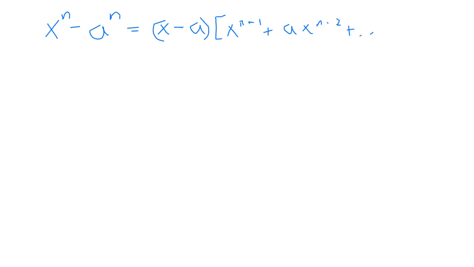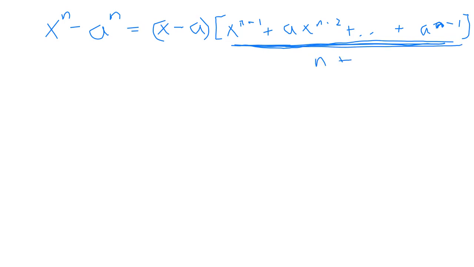You know, the list of things I wrote a while ago. The last one is going to be a to the n minus 1. What is wrong with this n? Yeah, there are n terms in here. A while ago I showed you with x to the 4 minus c to the 4, there were 4 terms occurring inside here. If it's x to the 5 minus c to the 5, there are going to be 5 terms in the second bracket. And since there's x to the n minus a to the n, there are going to be n terms inside here as well. So n terms.